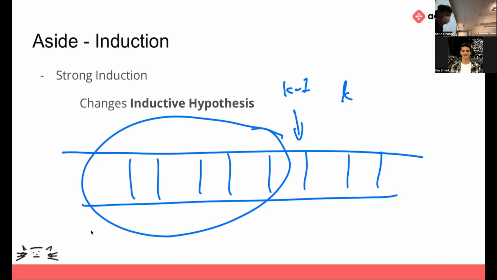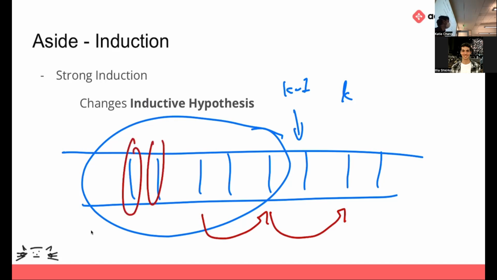So what if instead of being able to make a single step, we could only make double steps, right? So it'd be something like this, right? Then we would need to change our hypothesis. So instead of knowing k minus one, we need to know k minus two, right? We'd also need to change the base case so that we can get to zero and one. So essentially what that means is we need more information than just the last one to show that we can get to whatever place that we want, right? So this is essentially making it a stronger case in the hypothesis.